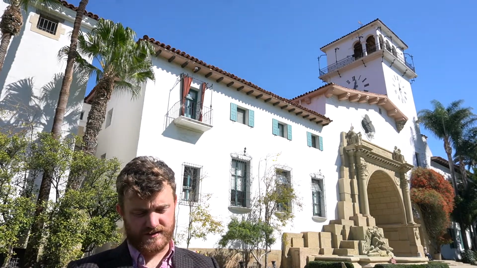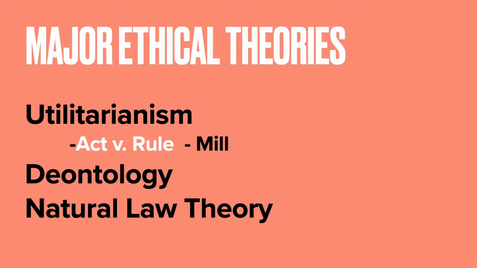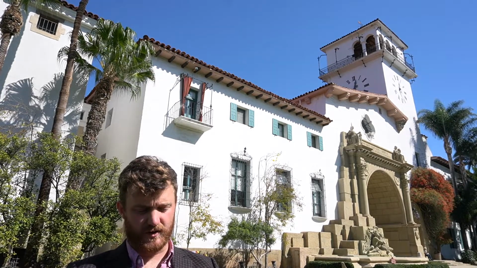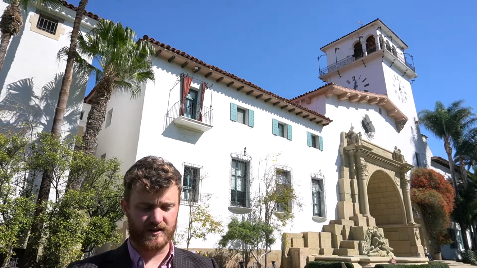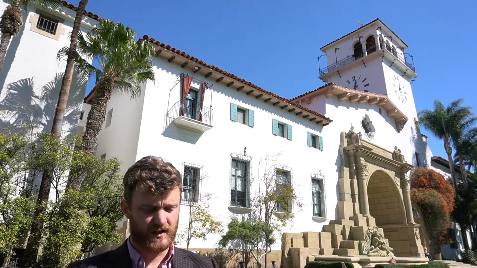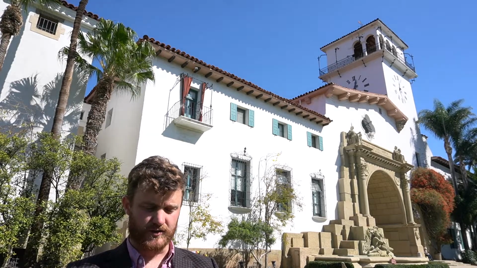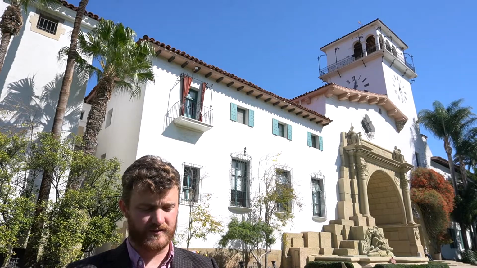So within utilitarianism, we've talked about this before, we have different types. So the main division is between act versus rule utilitarianism. In act utilitarianism, the rightness of an action depends on the relative good produced by the individual action. In rule utilitarianism, rightness depends on the good maximized by rules governing the category of the actions.